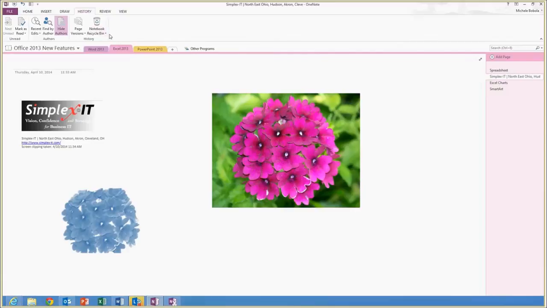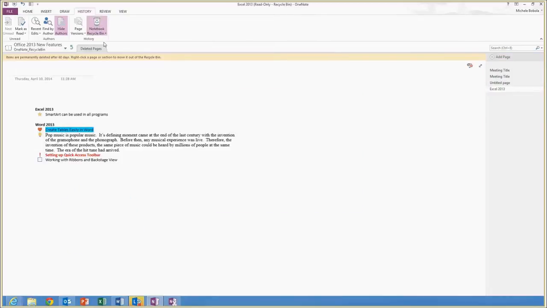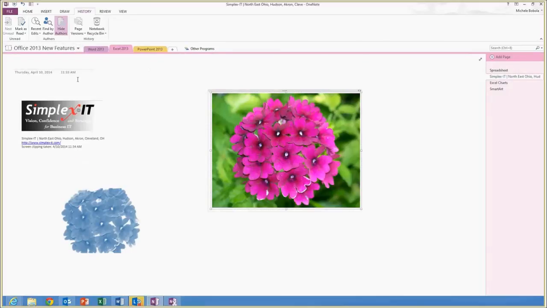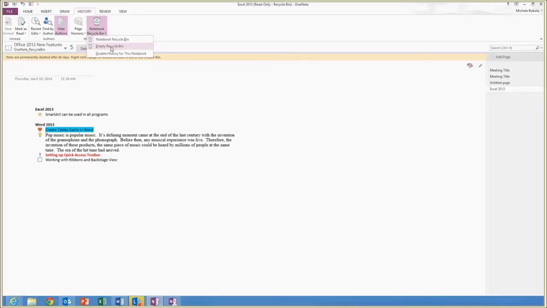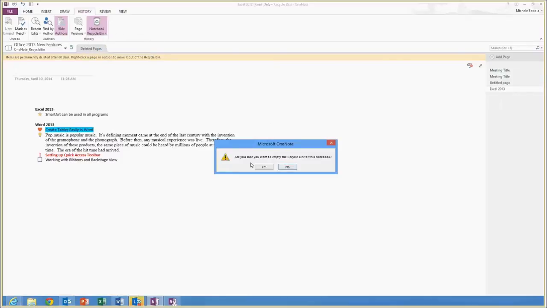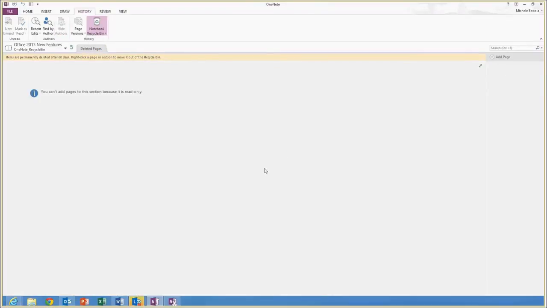Kind of like the recycle bin in Outlook, the recycle bin on your desktop, you can get it back. Now, objects that you delete do not go to the recycle bin. Only pages and sections and notebooks go to the recycle bin. Now, to get out of the recycle bin, like I said, click on this little arrow here to go back, and then you're out of the recycle bin. And if you go back to the recycle bin, you can also empty it, clear it out. Let's say, you know what, I'm just going to clear out the whole thing. I'm going to get rid of it. Now it's gone. It's truly gone.